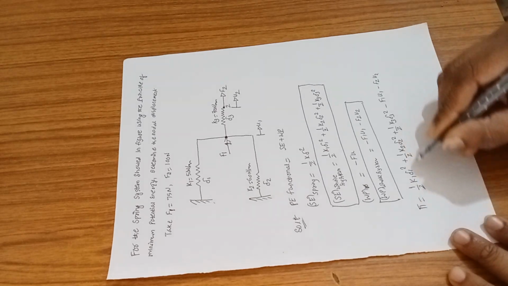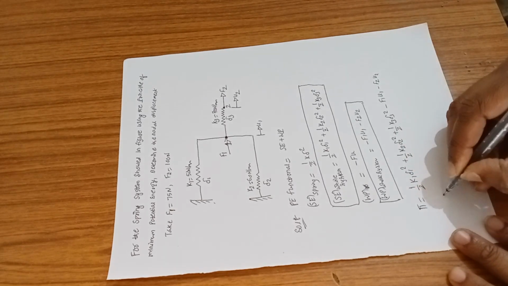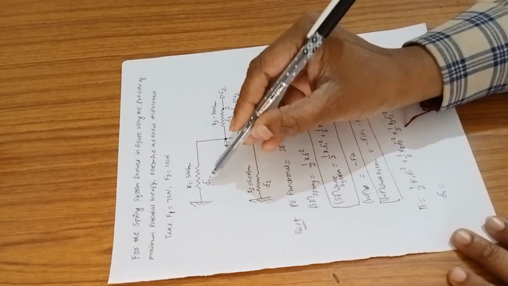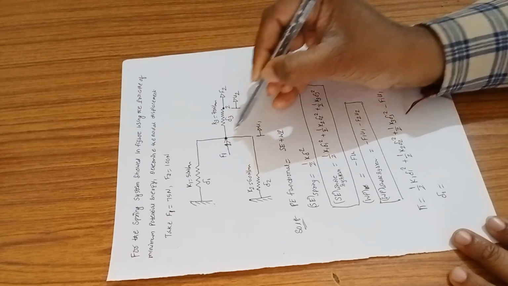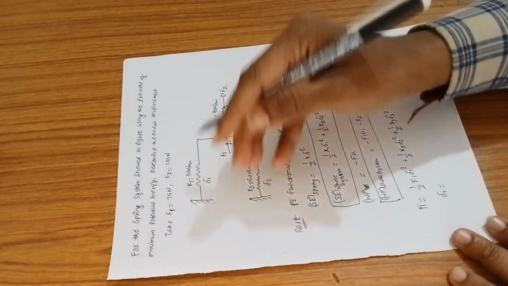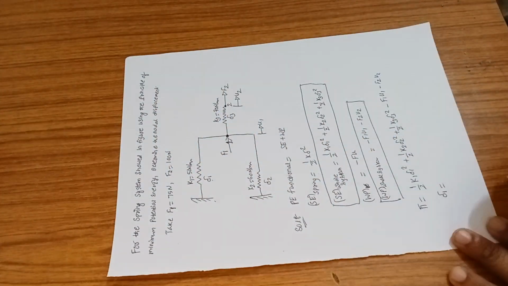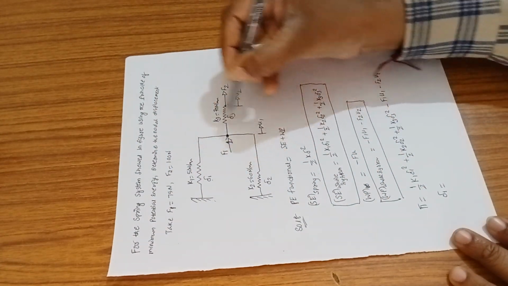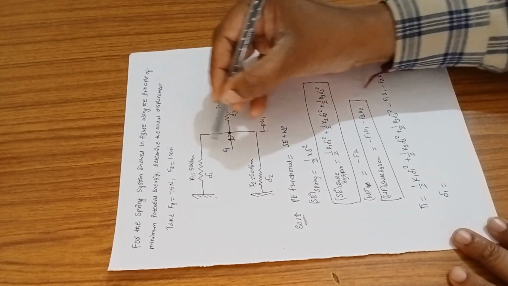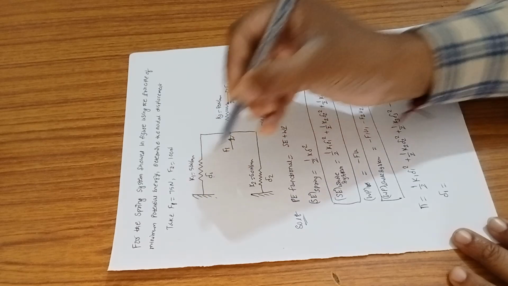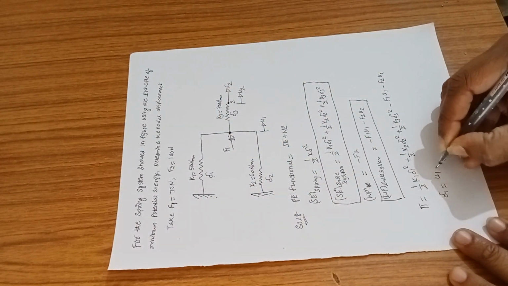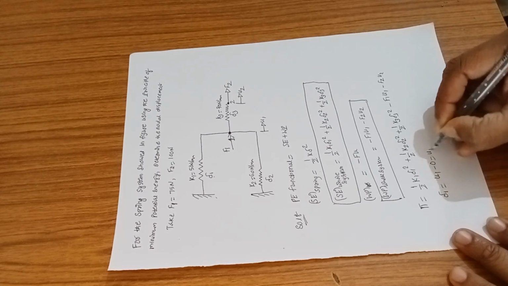Now I have to replace delta 1 with these displacements. Delta 1 deflection is nothing but the displacements. So whenever a force is applied at node 1, there will be a displacement in this system. So delta 1 equals the displacement on the right minus the displacement on the left. On the right from this node there is a displacement u1, and on the left of delta 1 there is no displacement at all. Therefore delta 1 equals u1 minus 0, which is equal to u1.